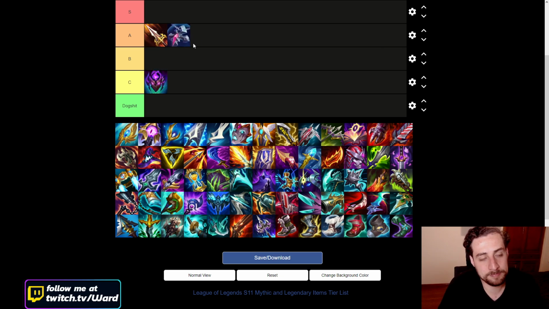Banshee's is an item that's very good on Kayle. It's the only really decent magic resist item you can get on Kayle. You can get it in very specific situations. That's why I'm leaving it, but it's still a very good item. That's why I'm just leaving it in A tier. I don't think it's B tier though. I'm gonna talk about these ones.